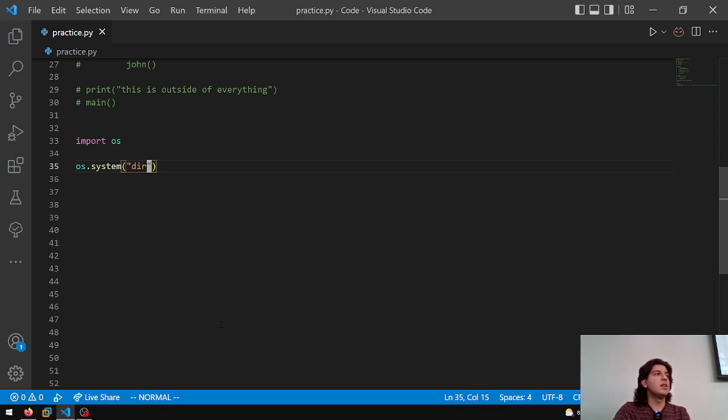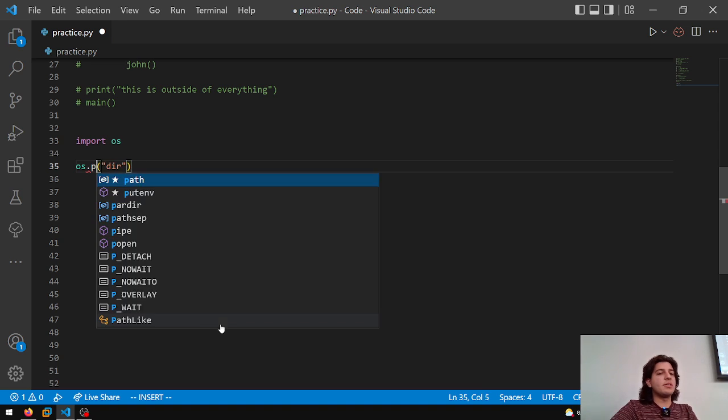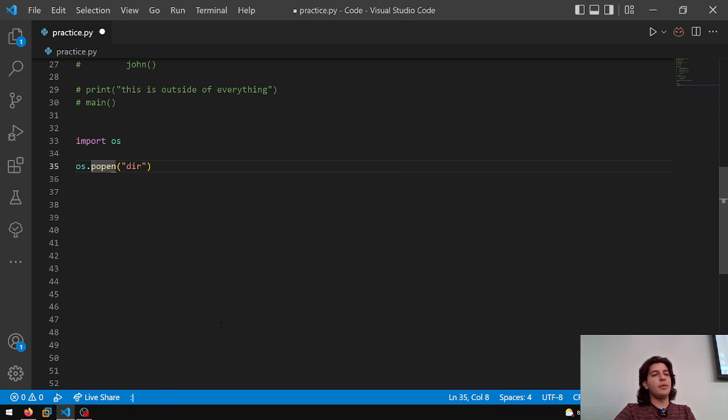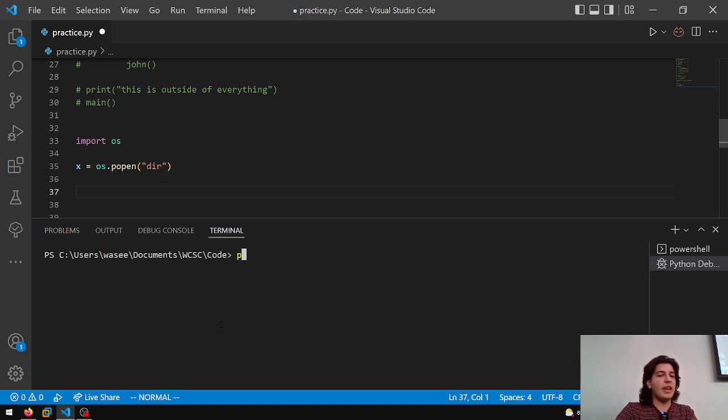So os, you can use it inside of loops. You can use it anywhere. There's system, and then another one that's pretty important is popen. And what this lets you do is actually define that into a variable. System will just print everything into your standard out, like how we saw a second ago. It just printed it on my screen. With this, it'll actually just define it as a variable, and doing it actually won't print anything.